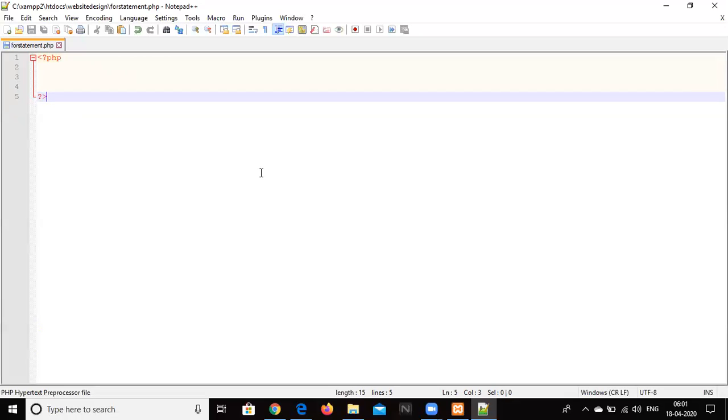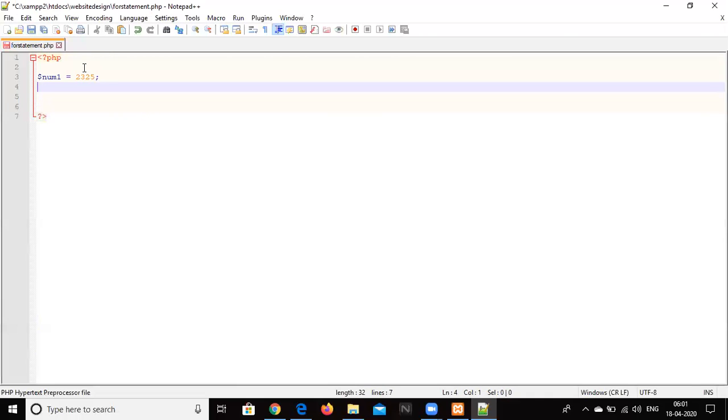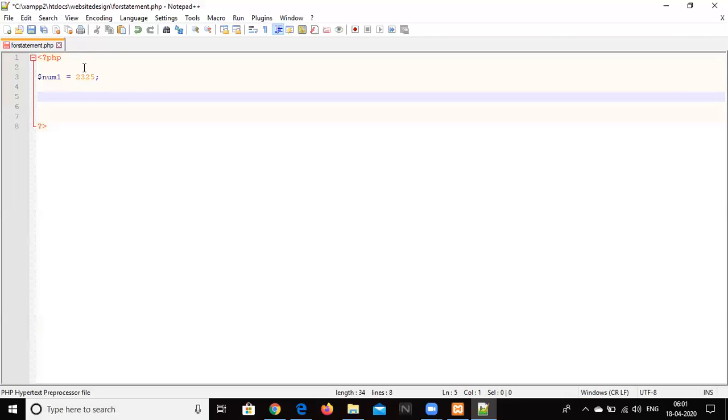So instead of that, if I do a for loop, I can write it only one time and then it will do the multiplication on its own. So first I declare a number, I'll take a difficult one. So I need to know a multiplication table of this. So if I go to do it manually, it becomes very difficult for me to do. So how do you do it in the for?